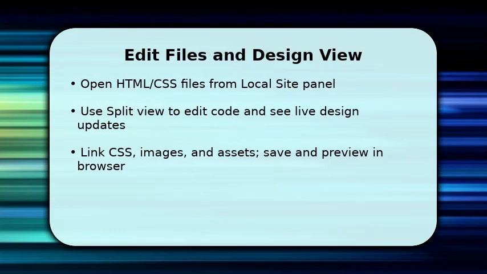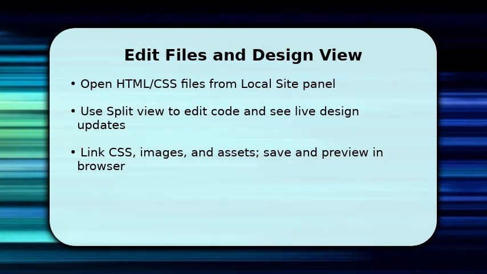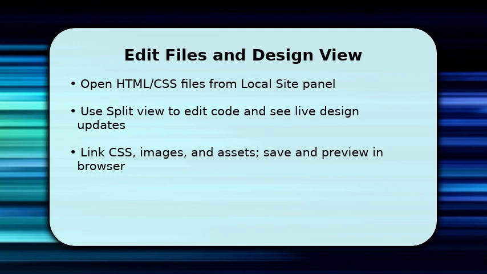You now open the specific HTML or template file from the local site panel and switch to split view so you can both edit code and watch the design update. Edit structure in the live or design pane for quick layout tweaks, and change or update linked CSS and image paths in the code pane so assets load correctly.